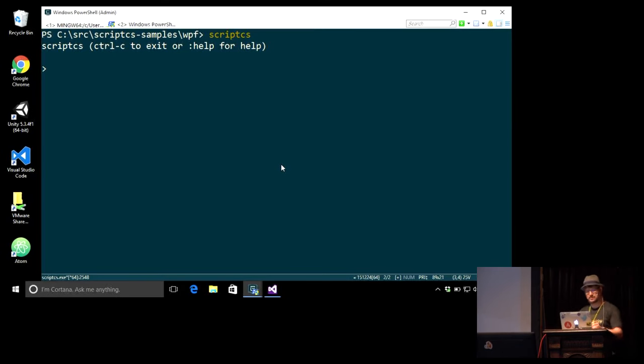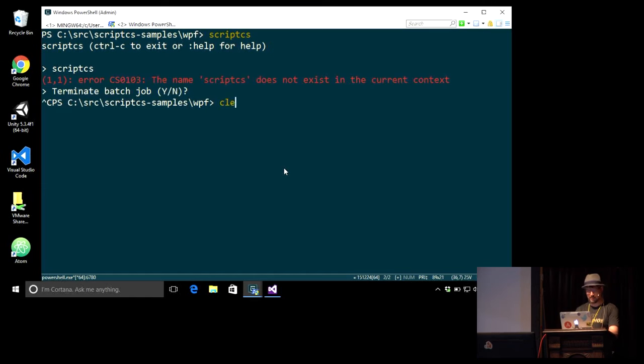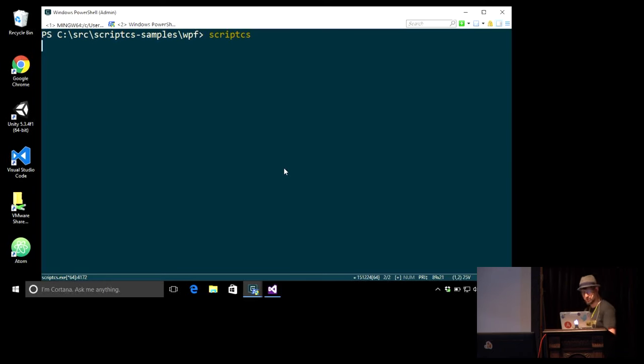And so one of the biggest things that we've had people asking us since we launched was they wanted support for async await and for dynamic. And this was not possible because the Roslyn bits that we had, and we do build on top of Roslyn running on Windows, were an early CTP. But fortunately, Microsoft open sourced everything, and yay Microsoft, and they released a later version of the CTP that actually does have support for dynamic and async await and C#6 syntax. So I'm happy to announce that one of the recent things that we did with scriptcs is we actually do have C#6 syntax, and we have support for async await and dynamic.